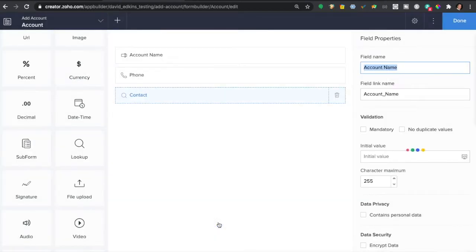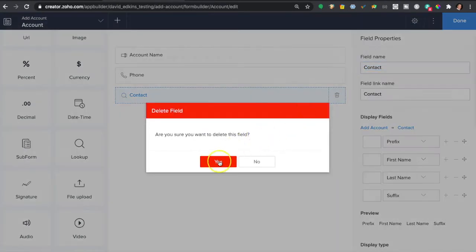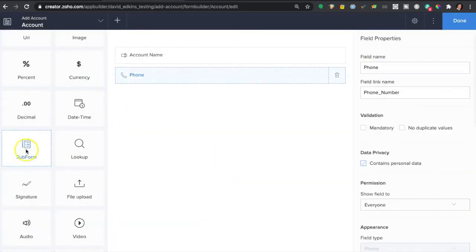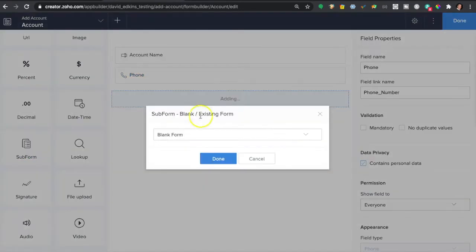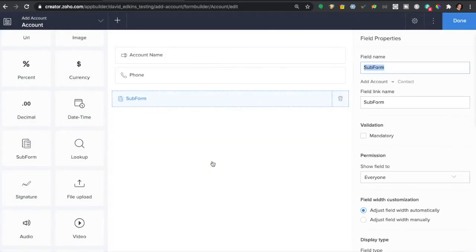So subform. Oh, no, did I do lookup? I did. I meant to do subform. That's what I need. Subform is going to be a collection of the contact forms, all the ones that are associated with the account. Right now we only have one direction. We're looking at contacts, so I'm going to call this contacts.